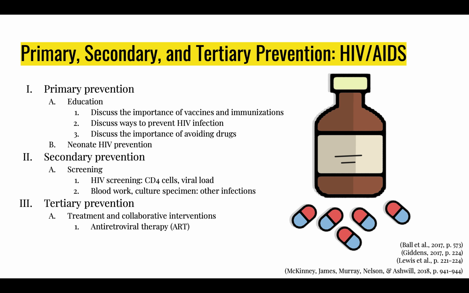Discuss ways to prevent HIV infection, such as practicing safe sex. So, this is highly important to discuss with pediatric patients who are at the ages between 12 and 18. Kids around the age of 12 or maybe even younger sometimes, they may possibly begin to have sex at classes in school and they become curious. And although they may not start having sex at such a young age, it is important to teach them about the importance of protection, both birth control and condoms.